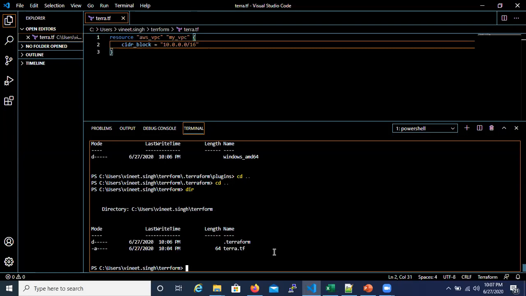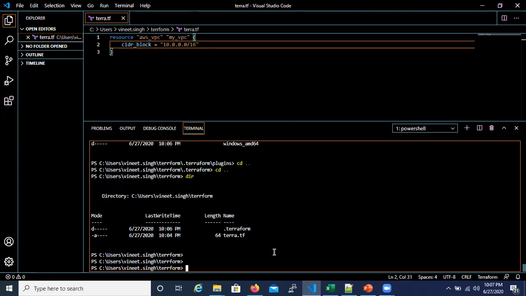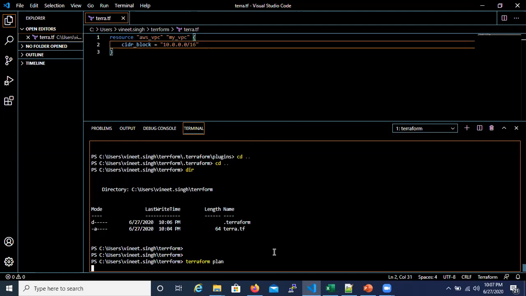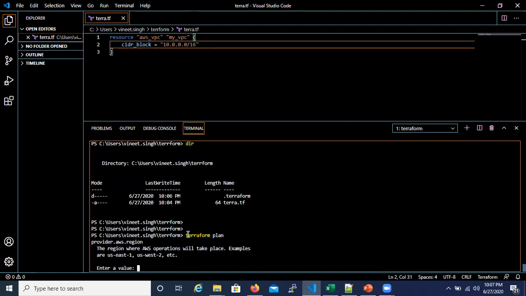The next step would be planning, which would show me what the various components are that I'm trying to deploy before actually deploying them. For that, I'm going to use the command terraform plan. Whenever I run terraform plan, it asks me which region I want to deploy the component in.